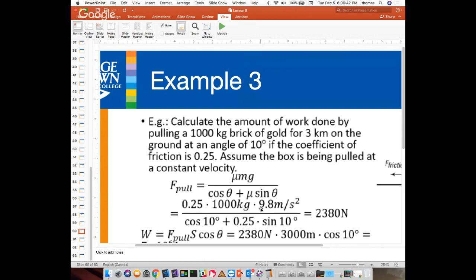Why is that? Because you've got your pulling force, and then you get your resistance forces. If you didn't have your resistance forces at all, then it would be just cos theta times the force that's being applied. But we don't know what the force being applied is. Remember, we want to work it out. And I'll work it out on the board for you.